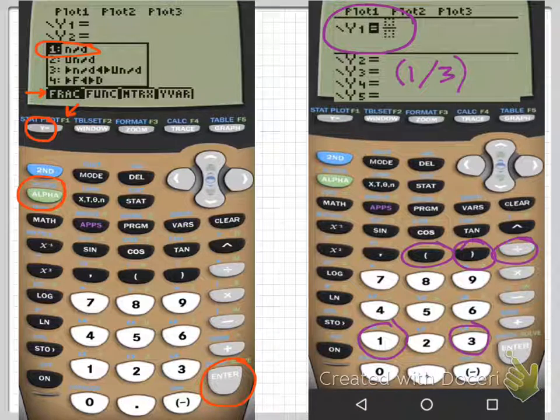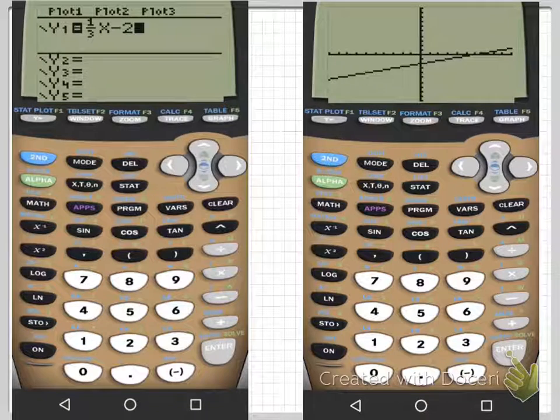This is the same as typing 1/3 on the fancy schmancy new calculators, but you have to know how to use parentheses, and that divide is the same as the fraction bar. So let's type it in. You type in 1, and you notice you have to press right or down to get down to the denominator. Make sure that it looks like this. Don't have your x in the denominator or somewhere else. 1/3 x minus 2, and that black square is just my blinking dot that was blinking when I took the screenshot.